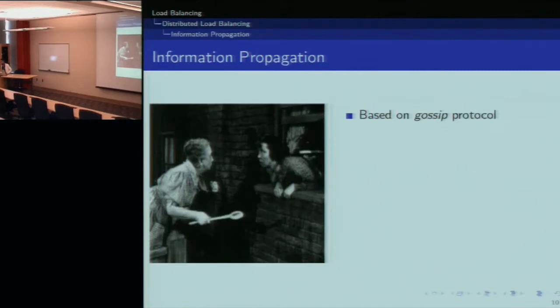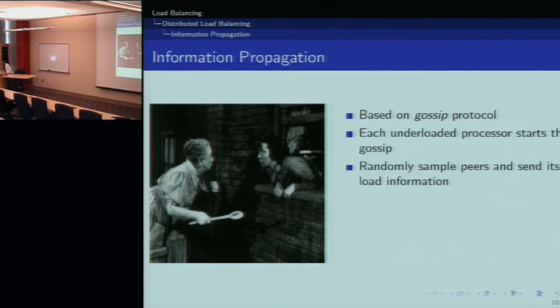So first we talk about the information propagation stage. The information here is the information about the underloaded processes in the system, and this information is spread to the overloaded processes. For this propagation, we use a protocol which is inspired by epidemic algorithms, also known as gossip protocols. Gossip-based protocols have been extensively used in distributed systems for information propagation, failure detection, garbage collection, and multiple other things. So we use a flavor of gossip protocol for our load balancing strategy.